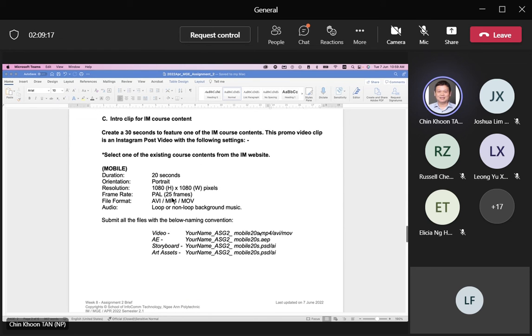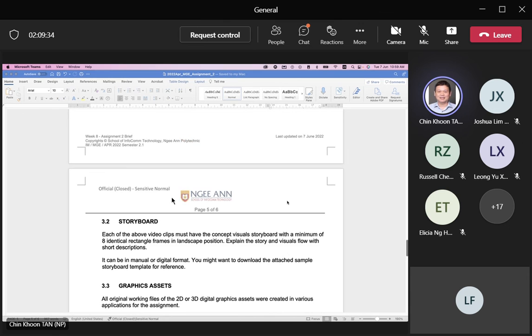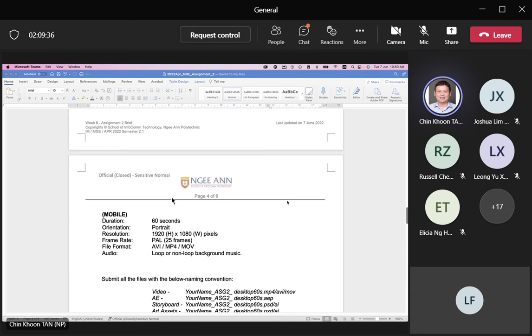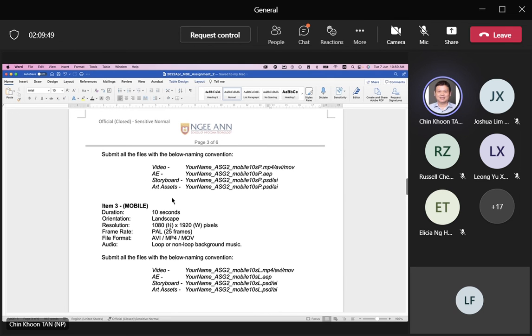I already said the marking scheme is very clear. I have to mark 6 times based on this. That means each clip I will go through all this, then divide by 6. So you submit 3, I will divide by 6. You submit 6, divide by 6. I think it's safer. So you need to complete all. And I already said you have to work smart because these are all about IM cost. You can reuse or duplicate the asset, right? Because it's only the setting, the frame resolution, that is different.